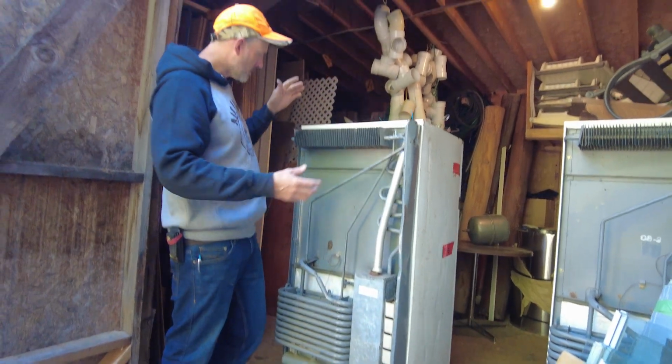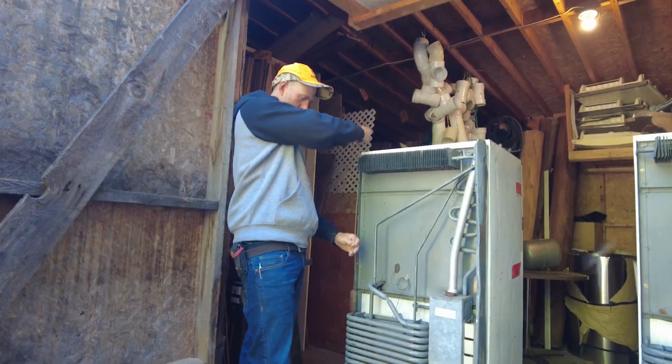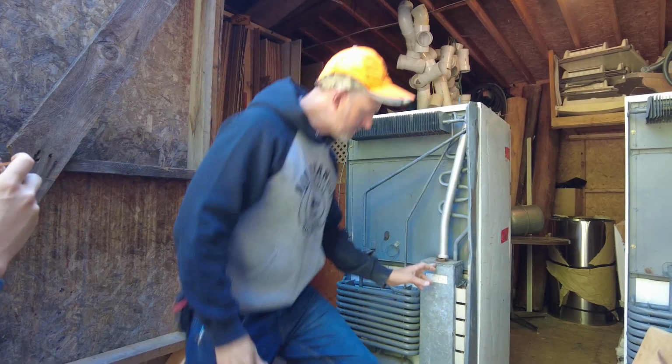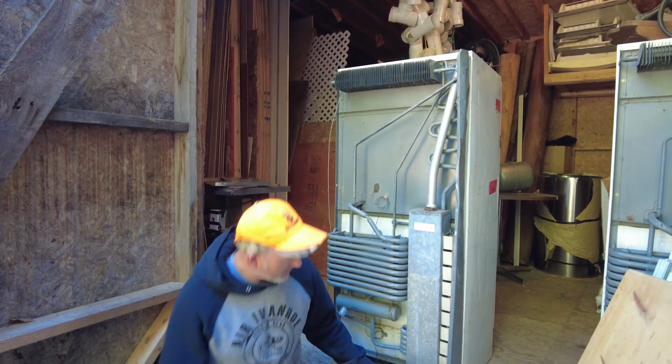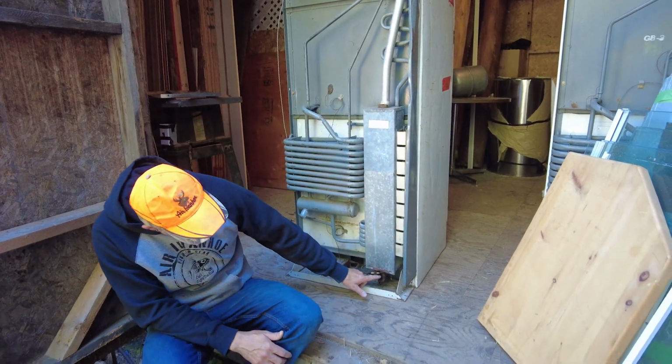Now, the brush hangs on the opposite side, right over here. The point of the brush is that sometimes in this system, it can get carbon and soot build up, and the point of the brush is to brush this stuff out. Now, your burner's down at the bottom.